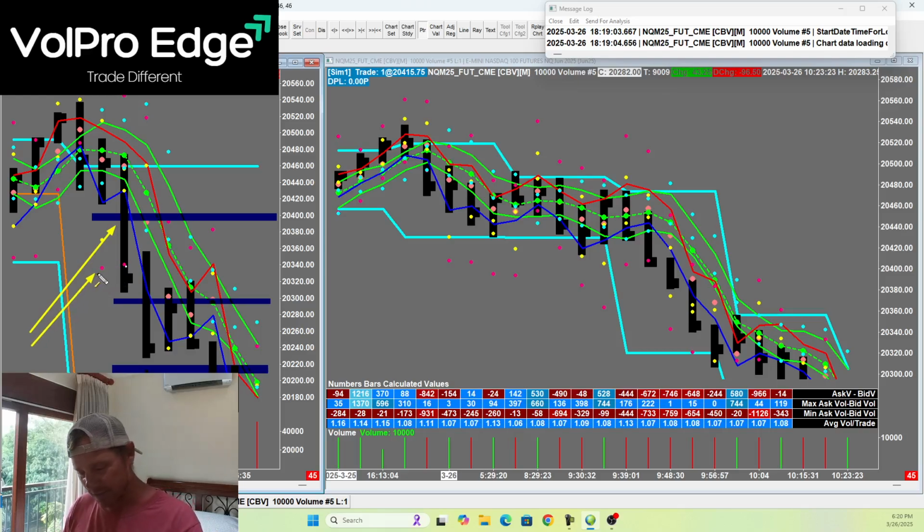Well, guess what, guys? You had a huge break of these key extension DML supports, a huge break on close of the 50,000. So as soon as that breaks, we're flipping this switch, guys, because the 50,000 is telling us it's not respecting those daily levels. It's not respecting its own levels. That's when you look for that and you go, there's the information. I'm going to start shorting now, certainly down to at least that 20,218 level, because at this point you smashed through 20,400.